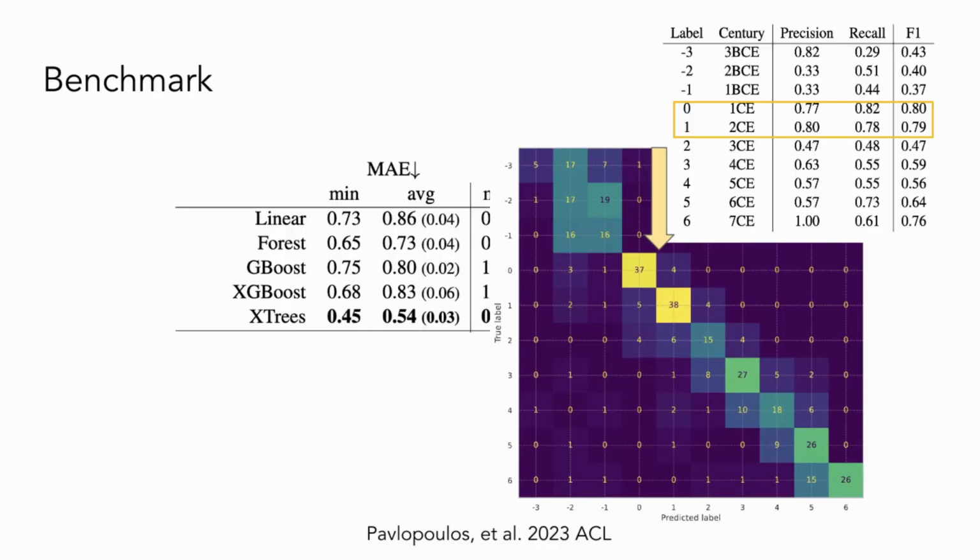And let's try to better understand the error. This is the single score that I just discussed. It's an error that's been described as approximate years that you will fall out. But the predictions and the ground truth can be rounded. So we took the estimate of the years and we rounded it to the century level. And this means that we can evaluate it as in a classification setting.